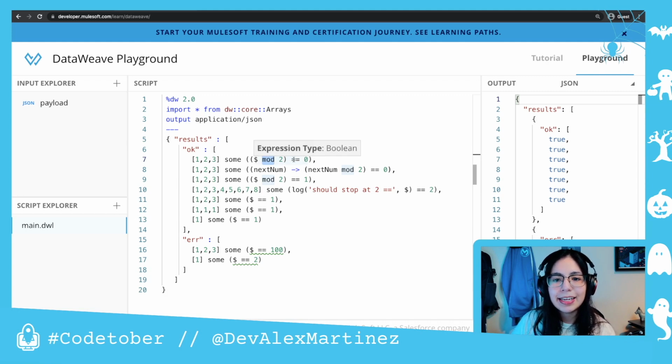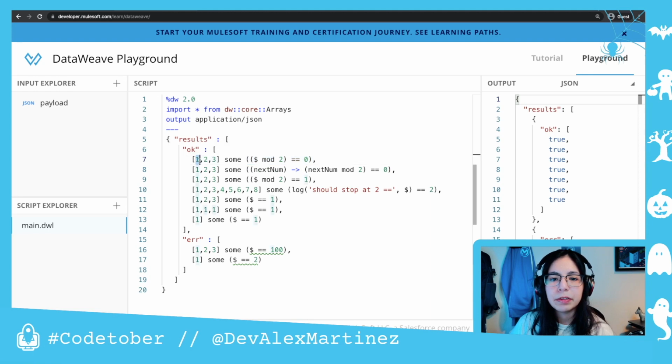And then equals 0. This is basically checking if the numbers inside here are divisible by 2. So if they're pairs, we want to return true.